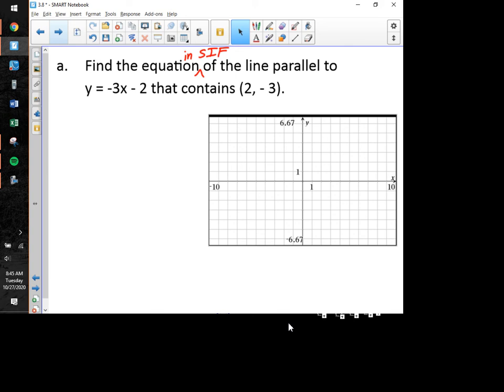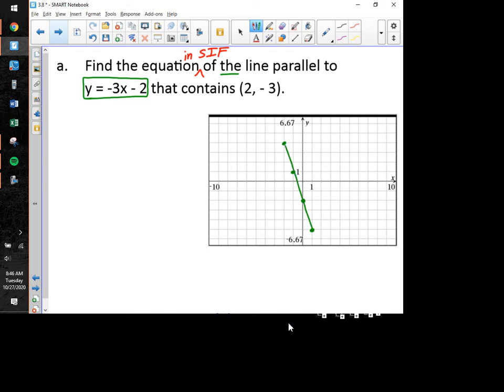Okay, and this is what we're working on right now. Now, I'm going to do this in a more maybe labor-intensive way than I need to just because I want to illustrate what's happening. We're trying to come up with the equation of the line, which implies that there's only one right answer here, a line that's parallel to this line right here. So I'm going to graph this line in green, even though graphing this line really isn't necessary. Our y-intercept is negative 2, that's right here, and our slope is negative 3, which I want to think about as negative 3 over 1. So from this point I'm going to go down 3, right 1, and that's all the room I have there. So I'm going to go back to the starting point and also go up 3, left 1, up 3, left 1, and I think that's pretty good.